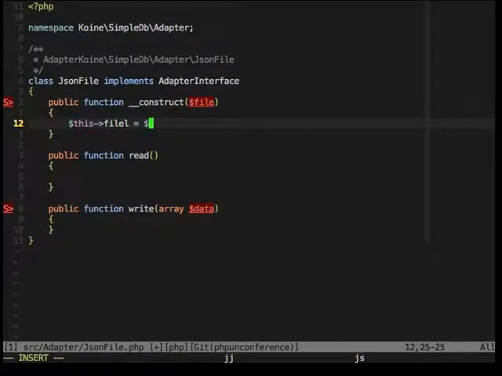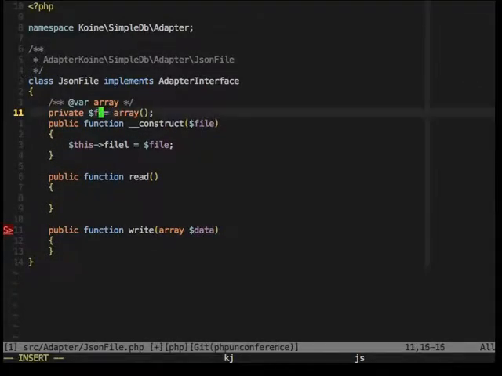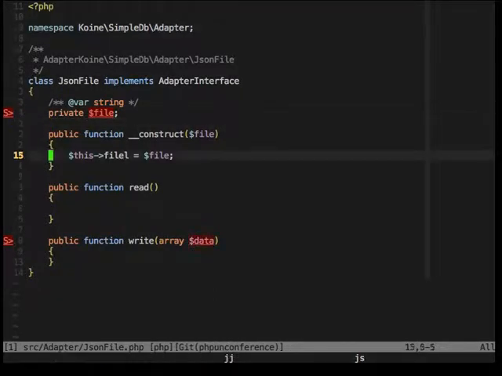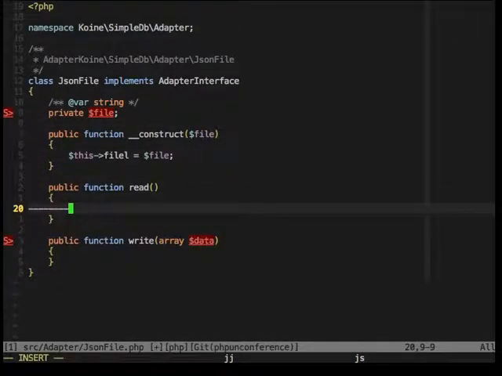This file equals file, and file will be a string.